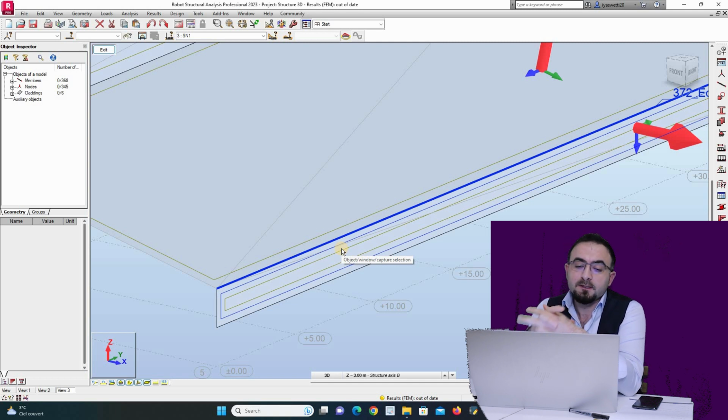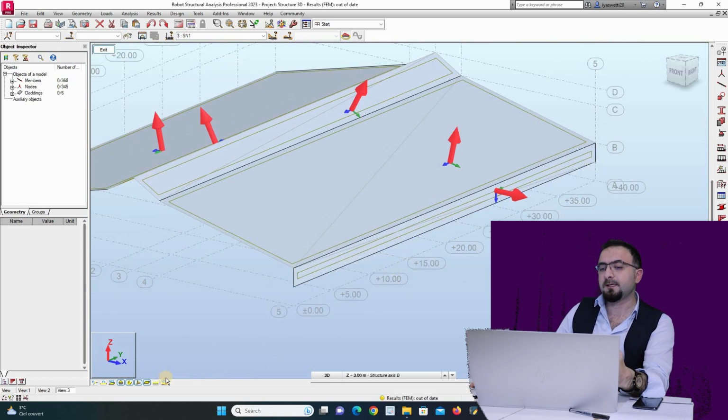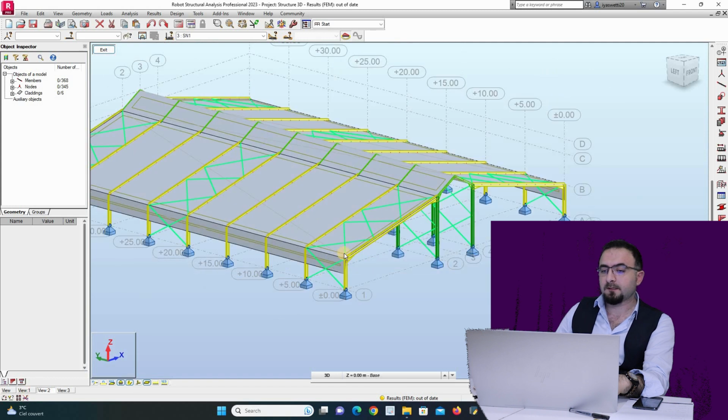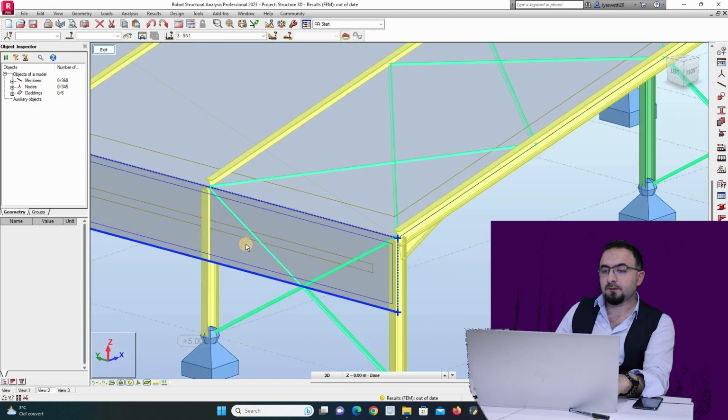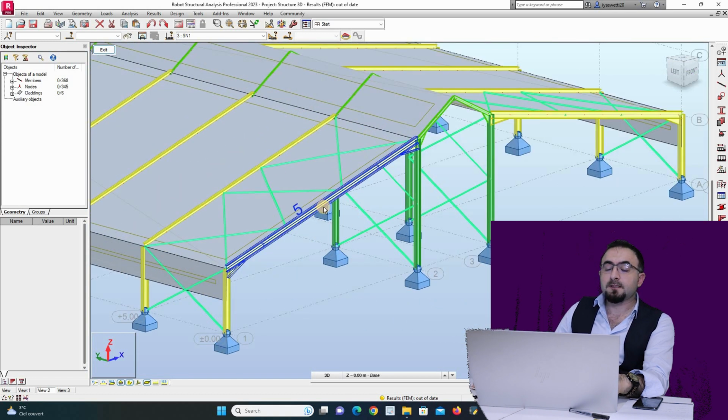Normally there are, but I don't put them, because I try to do a light model, not a lot of columns and beams. And if there isn't a concrete wall, there are end wall columns here, and small beams to transfer forces to the column and then to the foundation.